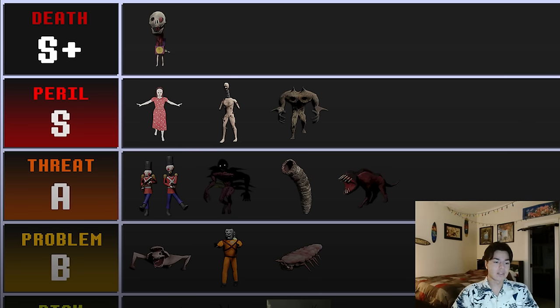And there we have it. The tier list of the most dangerous entities in Lethal Company. Do you agree? Let me know if you would place anything differently.